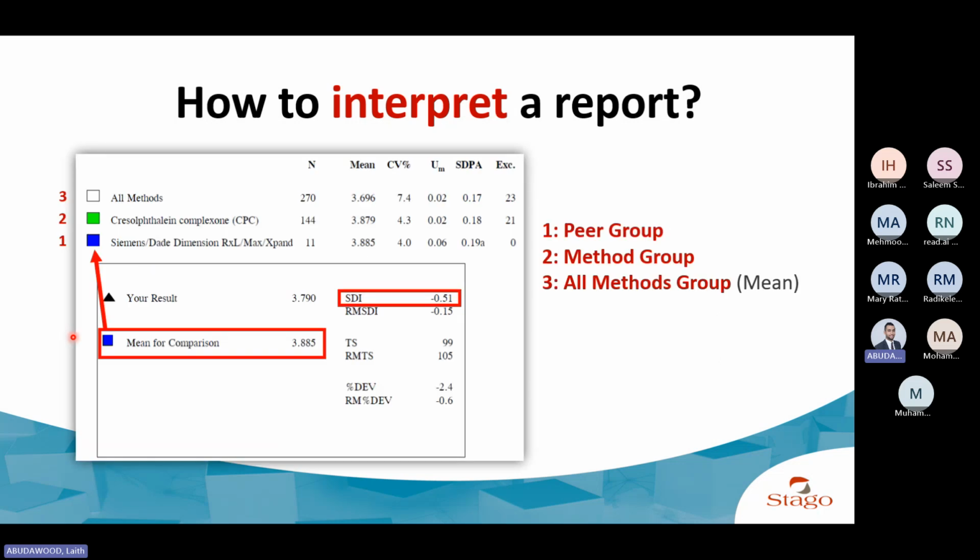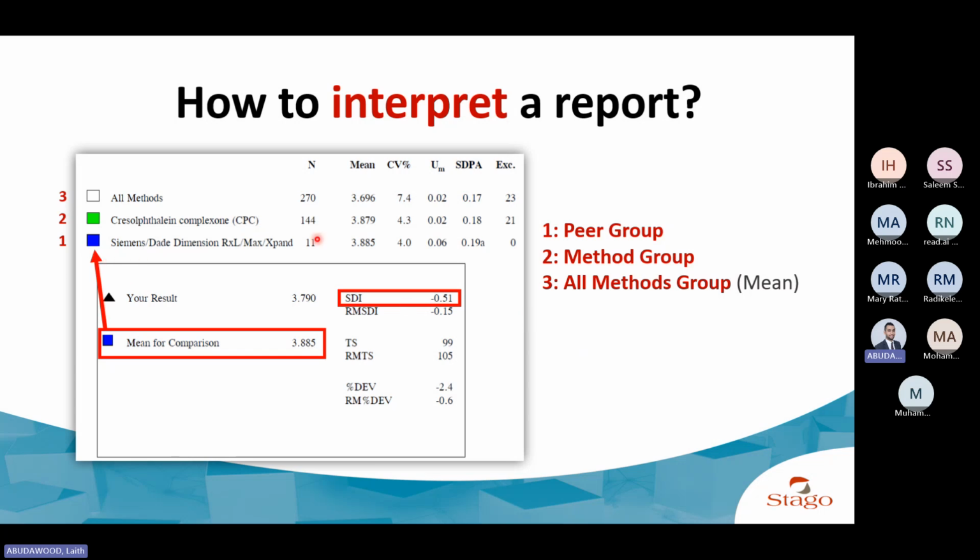This is, for example, I think this is a recast report. I receive a recast report. So they sent me their sample, I analyzed the sample, I filled the sample, I got the report. This is the report. So first, I will start with the peer, number 1. I have 11 peers, as you can see, n is the number of peers, so I can compare to my peers, very good. I get the result, etc. Things are fine, okay? For example, here, as you can see, the SDI when you compare to your peers is minus 0.51. It's good, I'll explain to you how do we decide it's good later on.